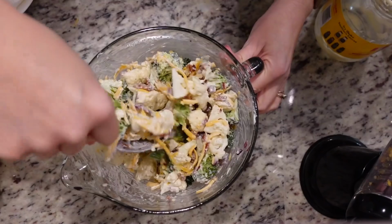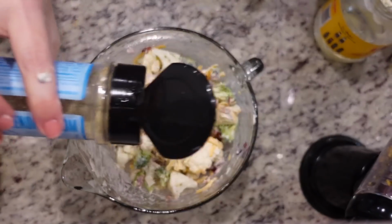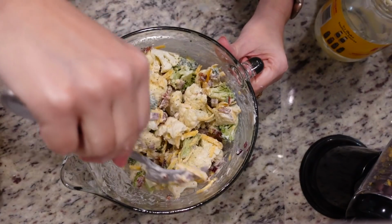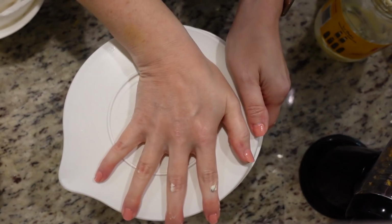Uh-oh, one got away. To top it all off, I'm gonna add just a little more Auntie No-No's. And I'm gonna put a lid on this, and we're gonna put this in the fridge, and it will be our side dish for dinner tonight.